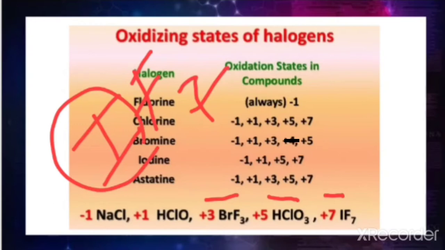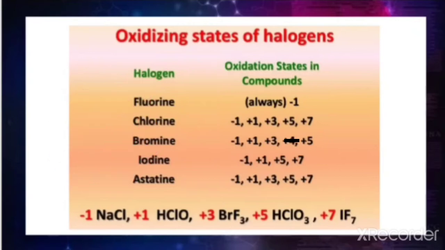Here iodine has the oxidation state +7. That is, it has the higher oxidation state in the compound with highly electronegative elements like fluorine. When it forms a compound with highly electronegative elements like fluorine and oxygen, in such cases, the halogens like iodine, bromine and chlorine have higher oxidation states. Now why they form +3, +5 and +7 oxidation states, that we need to discuss.